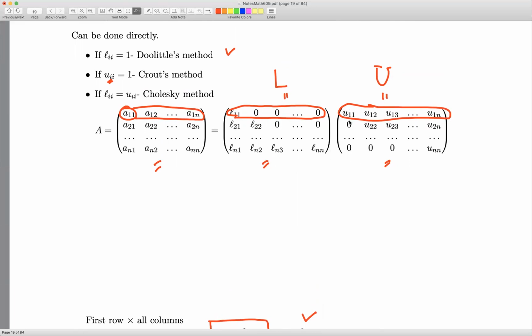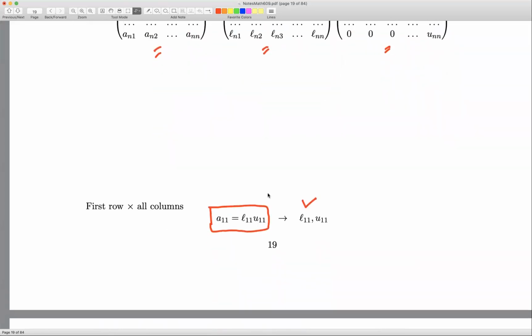And why do we do that? Because we want to take advantage of all the zeros below the U11. Because when we multiply any row from L by the first column of U, we actually will take into account only the first element in L, because all the rest will be 0. Therefore, once we do, let's say, the ith row of L times the first column of U, we will have Li1, and it will be equal to Ai1.